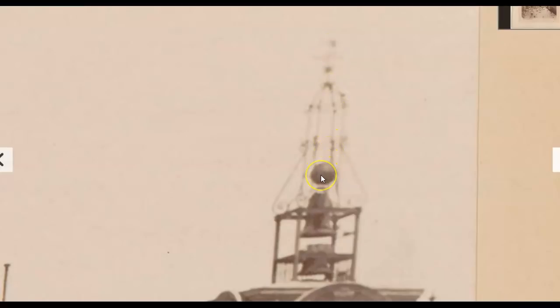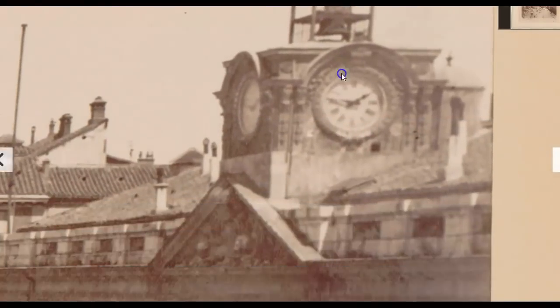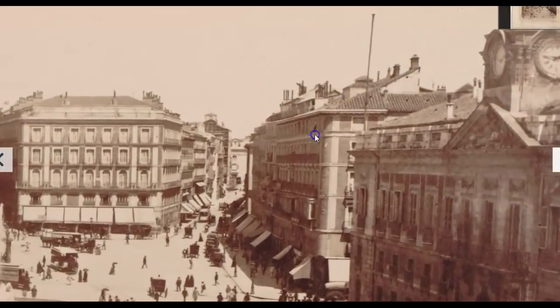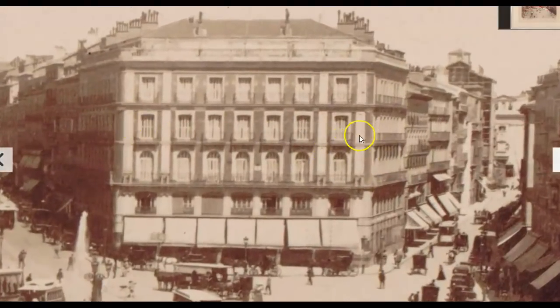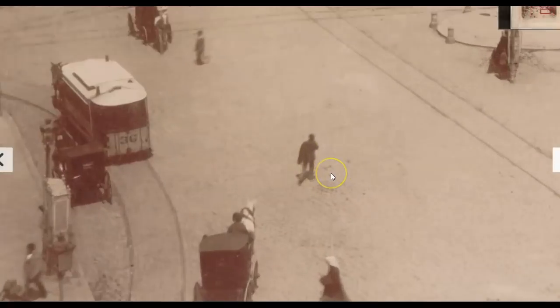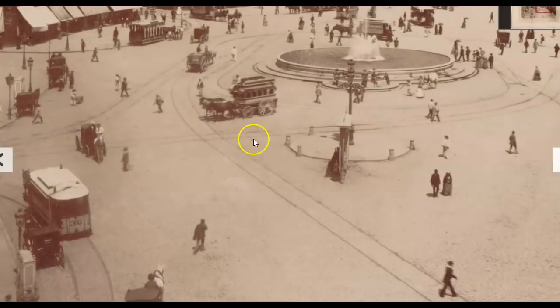It looks like it should have a covering on it. Is this what was under all domes and they've just taken the dome off? Or inside those capacitor-looking things? This is the old world — there was just tech everywhere. Look at the way they build on the angles — all perfect. The streets are all perfect. And everyone just walking around not knowing what's going on using their horse and carts. Here it looks like we've got a little arch — wallards of course, starting to see them everywhere now. And just these lamps all along the street, lots of them. How did they get their wiring in? Back then they're probably going to say these were gas.